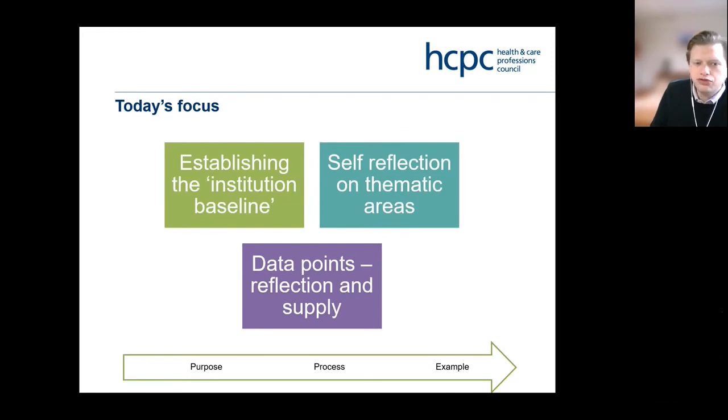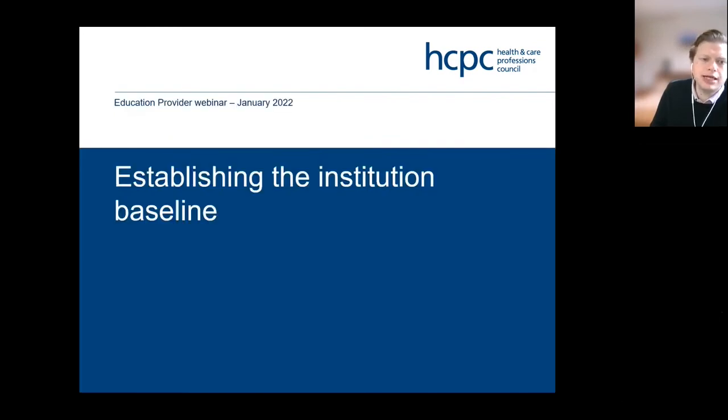In each of these, what I'm going to try and do is focus on the purpose of that portfolio area, or part of the portfolio that we're asking you to return. I'm then going to focus on the process by which you would return something to us, what you'd need to do in order to do that internally and with us, and then give you an example of how that might look and work. So the first one will be around establishing the institution baseline.